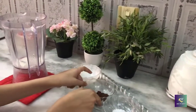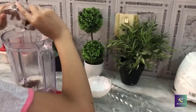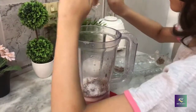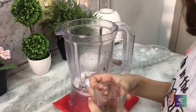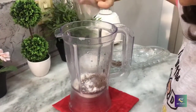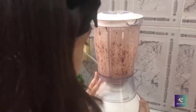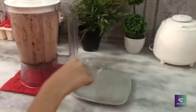then some cocoa powder. Sugar. And some chocolate chunks for yummy. It'll be more chocolatey then. And also be more yummy with chocolate chunks. Now blend it. So I blend it now.